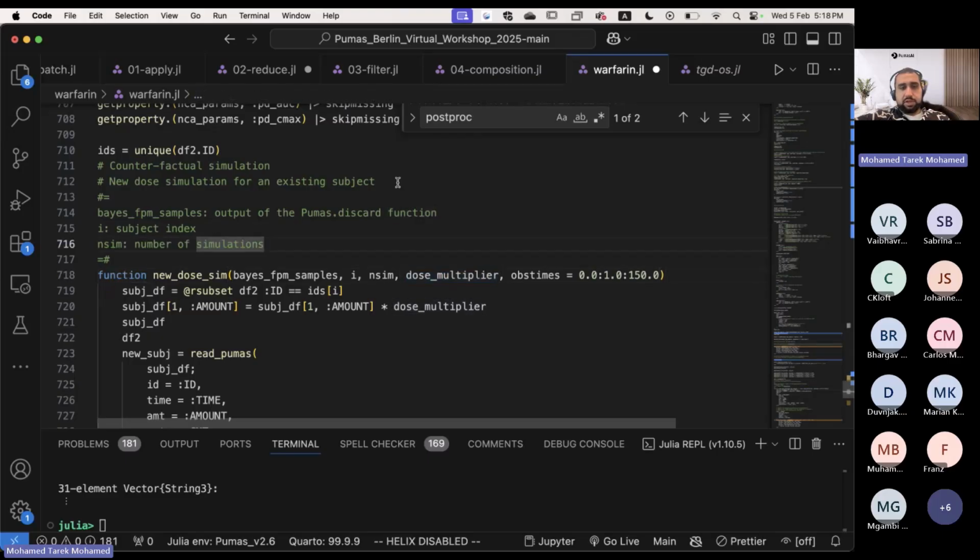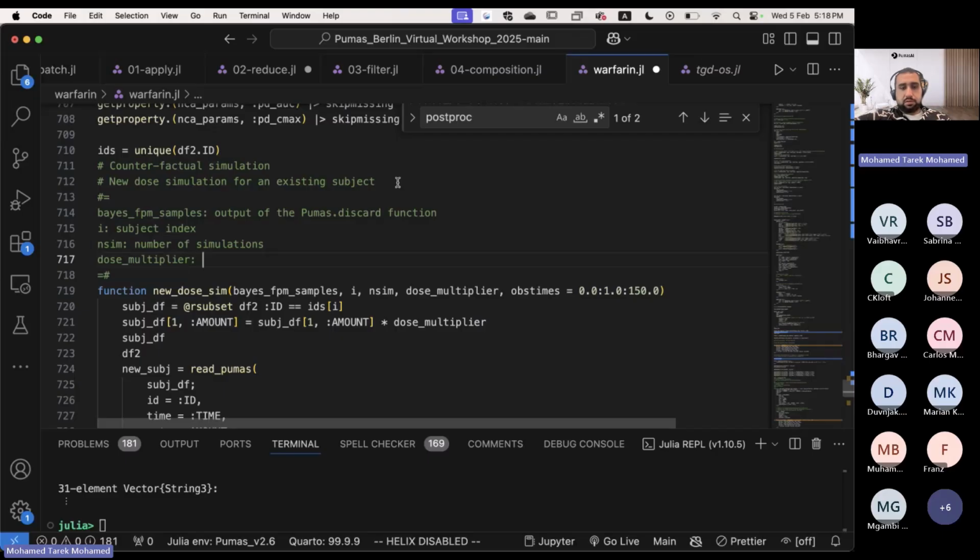And this dose multiplier is going to be like the new dose equals old dose times the dose multiplier. So I'm going to multiply the old dose of the subject by this number here. So if this number is 1, then the dose doesn't change. And if this number is 0.5, then I'm halving the dose for the subject. And if this number is 2, then I'm doubling the dose for the subject. Right, because every subject had a different dose. And so I'm defining this dose multiplier that decides whether or not we should halve or double the dose, for example, or multiply it by any other ratio.